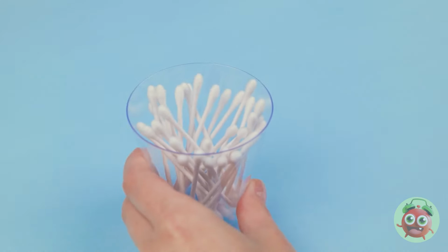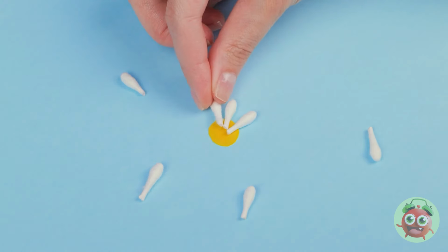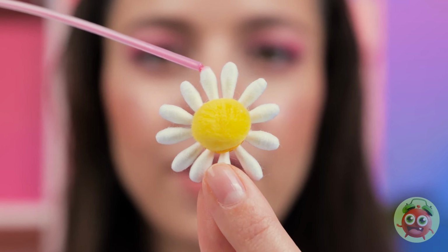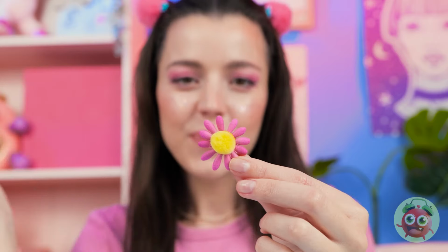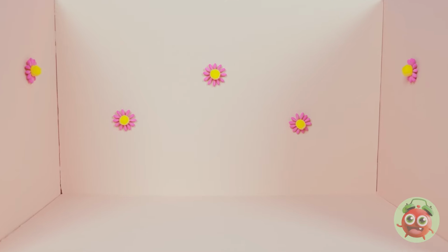You know, this might actually work. I'll take one of the swabs and then cut off the end. Now I'll stick them to this yellow circle. I'll arrange them just like this. I'll flip it over and add fabric. It's a cute flower, but I'm not finished. I'll drip colored water onto the cotton swabs. This'll turn the swabs pink. Wow! Look at that! It's like magic! They really brighten up the room! You did a great job!